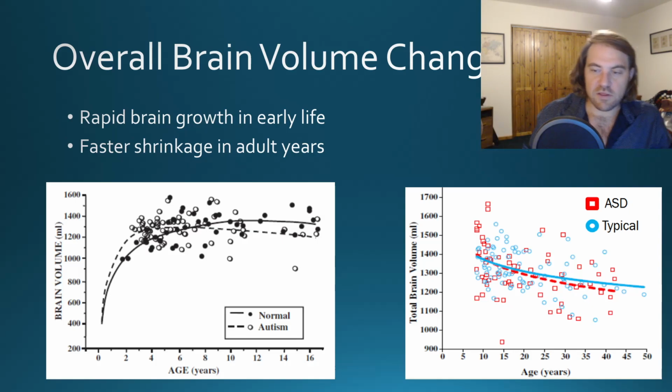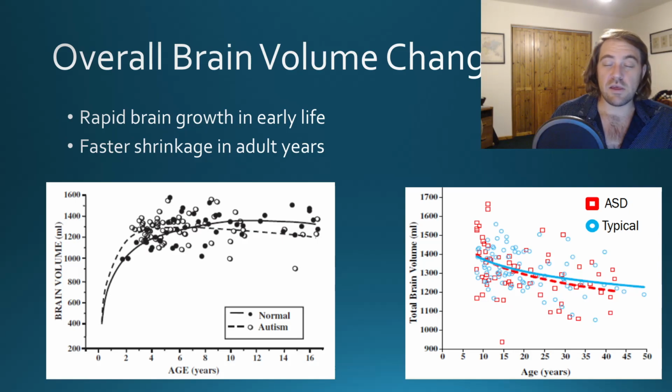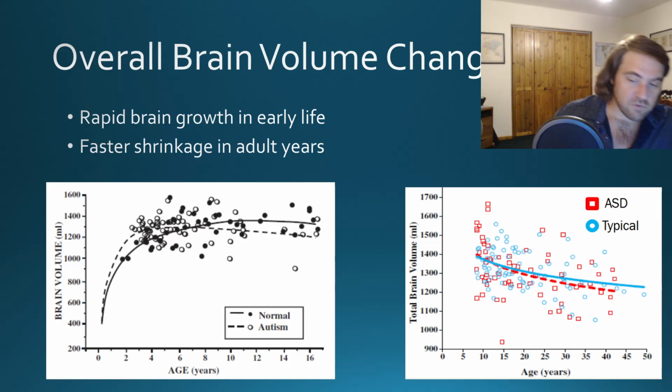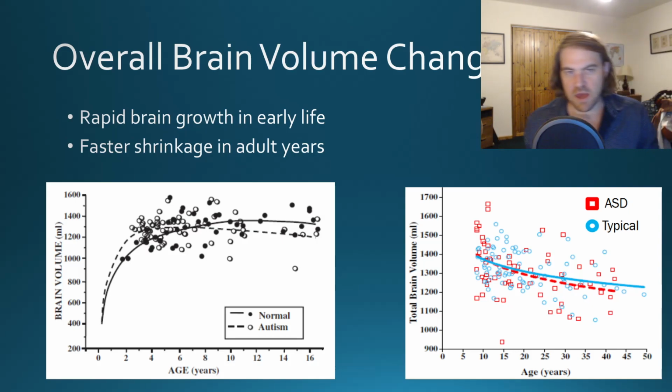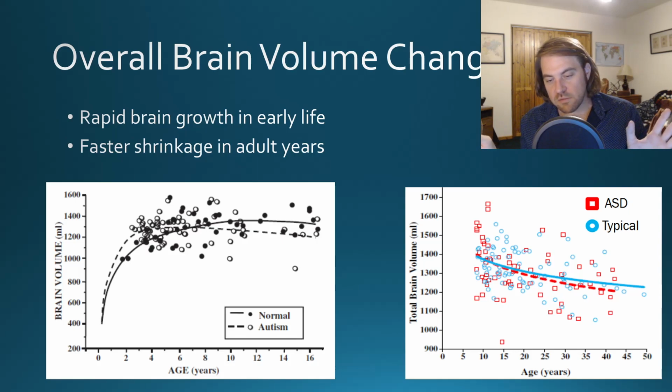On the right, you're going to see essentially the same thing, just later into life: people with ASD lose brain volume faster. So this is looking off into life, modeling it out to 50. I think this actual model went even beyond 50, and they're just showing 50. I'm not 100% sure about that. But you can see that there is some loss for everyone as we get out towards 50. But people with ASD are losing that brain volume a little quicker.